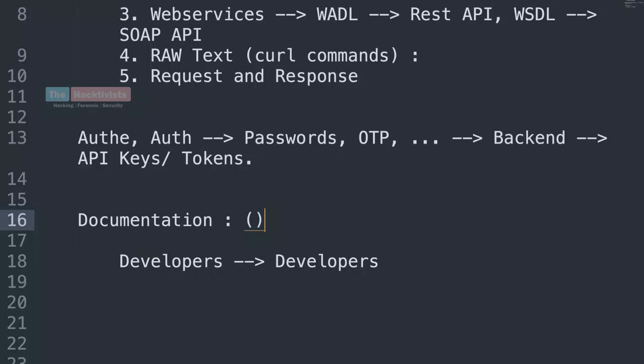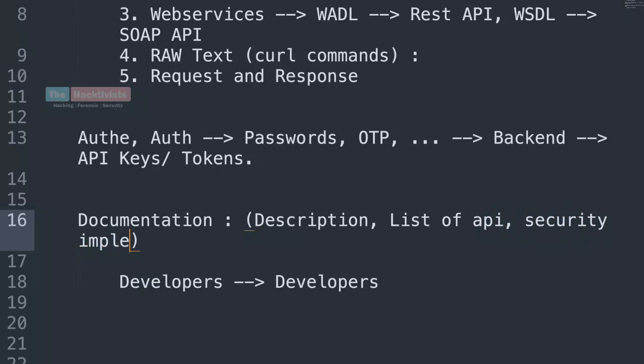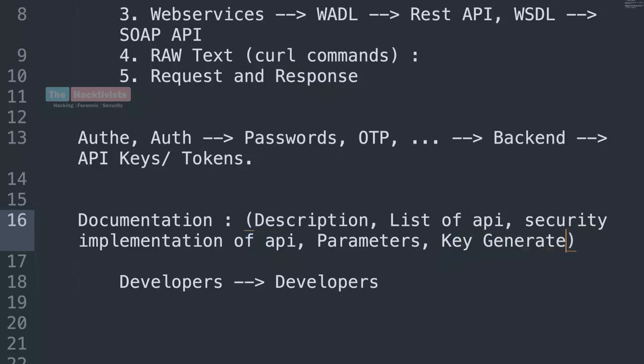What are the details which will be available? A description of APIs, the list of APIs, the security which is implemented in APIs, a list of parameters, and if there are any required parameters, those will be available, along with how we can generate the key or tokens.